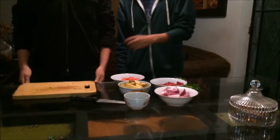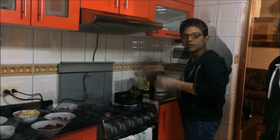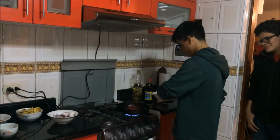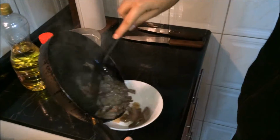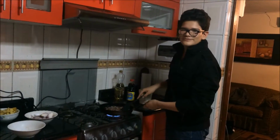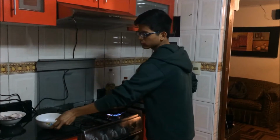When we have all the ingredients finished, start to fry the meat. Let's go. To get started, turn on the stove and put the oil. After that, put the meat. Fry the meat for 1 minute. Put the potato in the pan for 2 minutes.